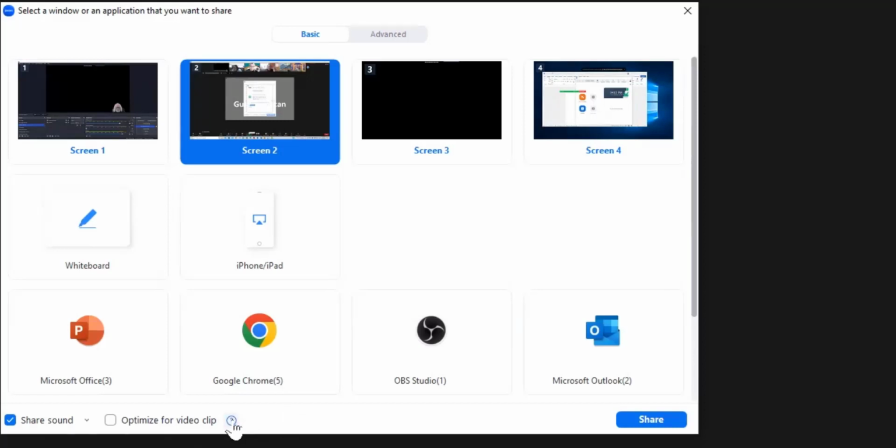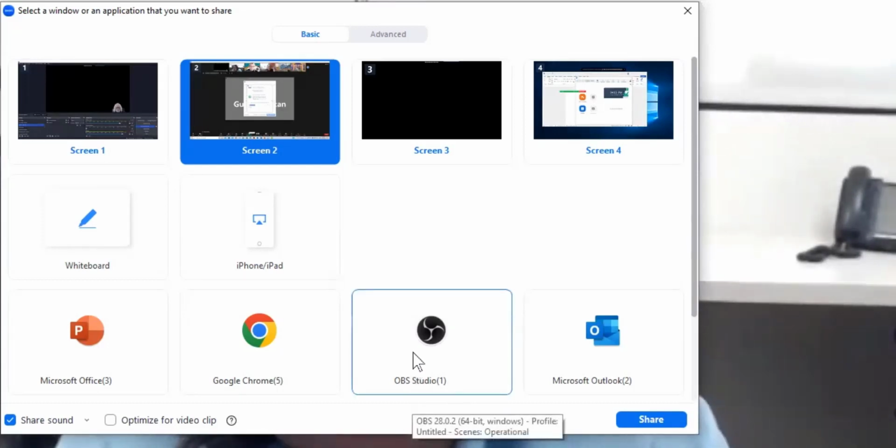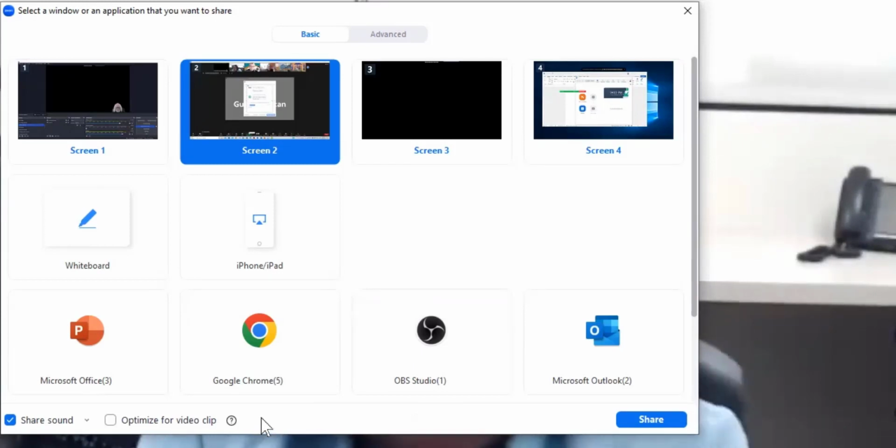But if you are the host and you're in the main room and everybody else is in breakout rooms, you will see a third option here, other than these two, that says share your screen with all breakout rooms. If you do that as the host, everybody in all the breakout rooms will see your screen. But we can't see it right now because you're not in breakout rooms. Only the host sees that, and only when everyone else is in breakout rooms.